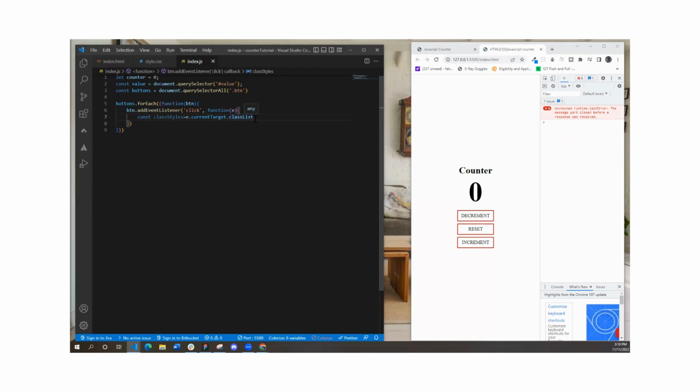Since we have access to this now, we will be doing some logic here. If this variable contains each of the class list that we want it to contain, then we'll tell it to do a particular logic. This is what I mean.